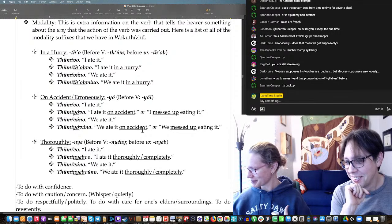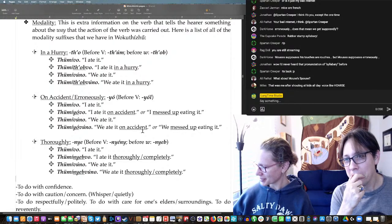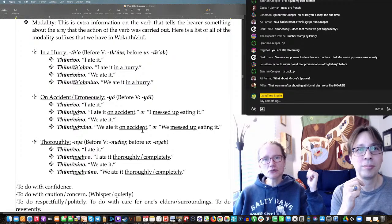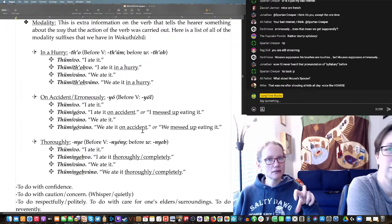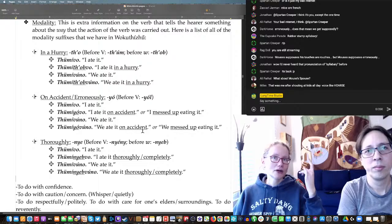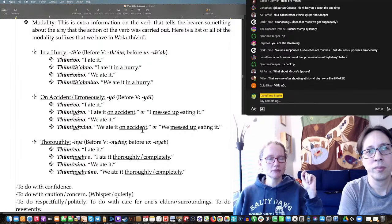I'm trying to remember, though, I know we were working on these modalities, but was there something else we were working on at the end? Or was this really it? I totally want to do more of these because they're fun. Also, I want to run them through more verbs to make sure I'm doing them correctly.